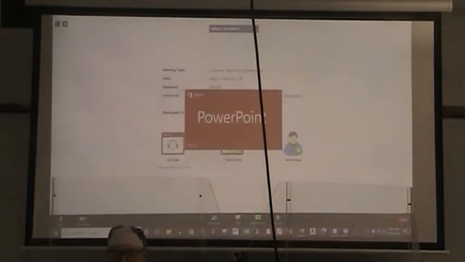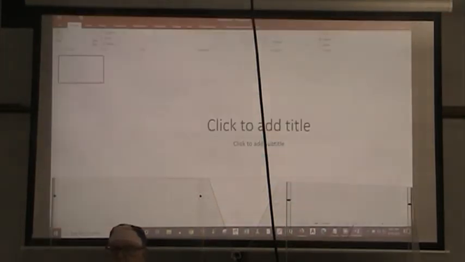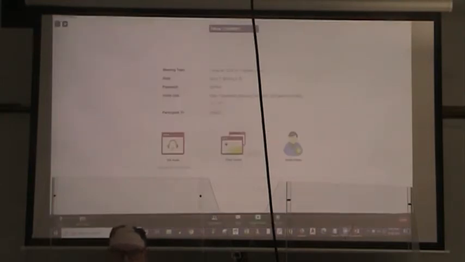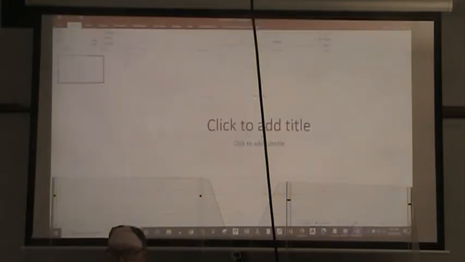Open up PowerPoint and let's go to share screen. All right, so today we'll be going through some more exciting stuff about using PowerPoint and how to build effective presentations. Now, ordinarily in this class, I would also have everyone getting up and giving little short speeches and other things of that nature, but because of the scattered nature of our class, that's just out.